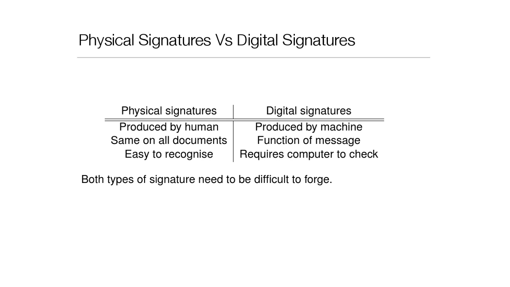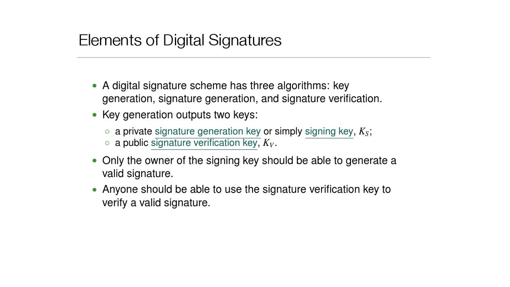And these are the elements of digital signatures. A digital signature scheme has three algorithms. One is the key generation algorithm. We discussed key generation algorithms in our AES and RSA and discrete logarithm ciphers, how to generate the public and private key pair. So key generation and signature generation are similar to what we discussed about encryption. Some algorithm generates the signature instead of encryption here.